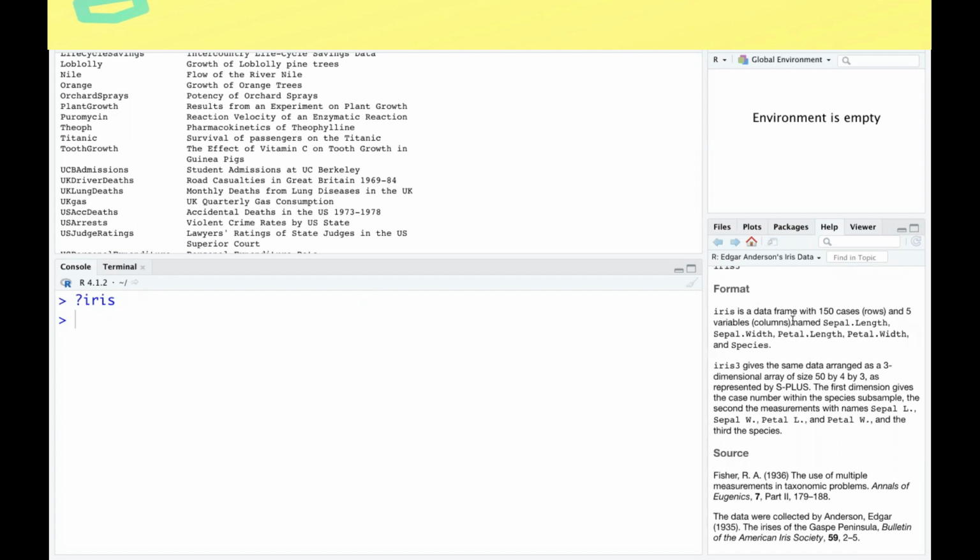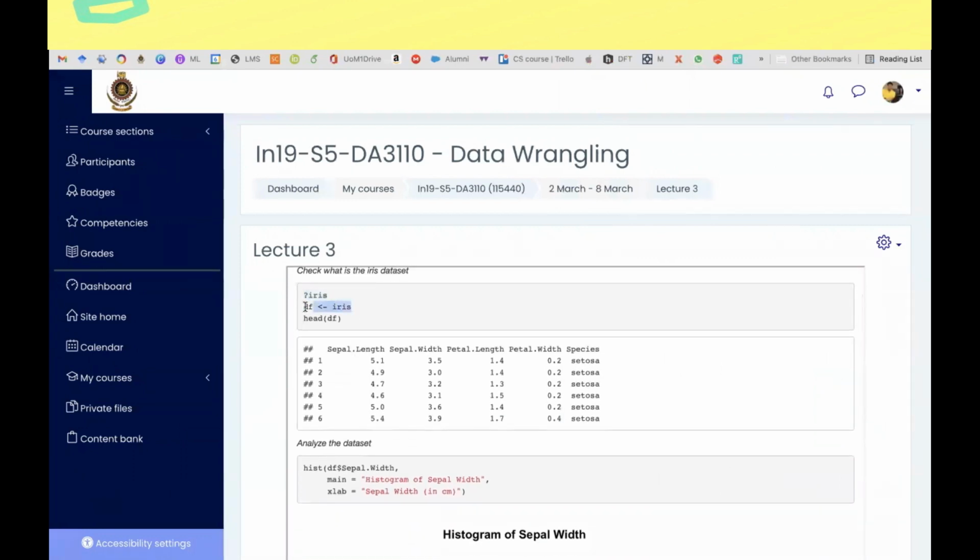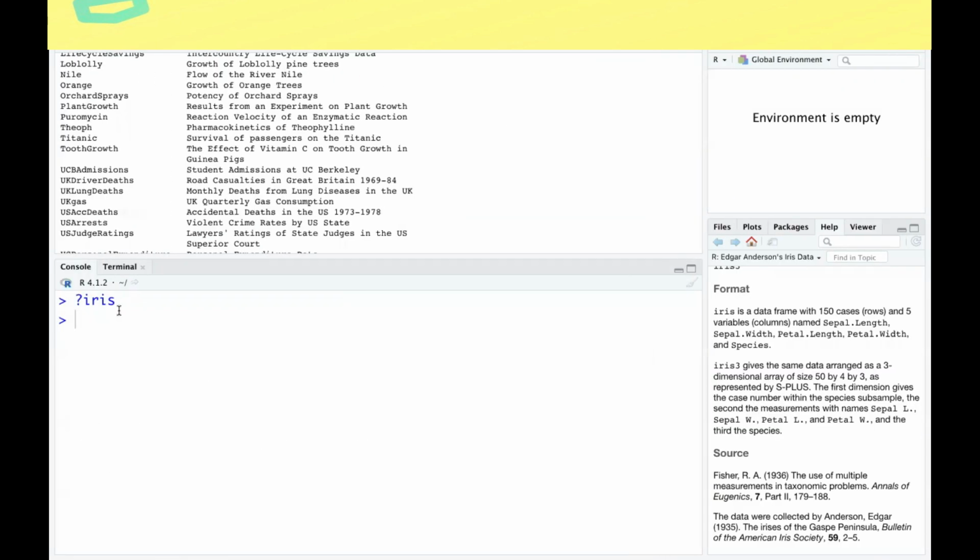So for instance, if you type iris directly, you will get a set of data. Now, in order to look into the data set, let's create a data frame. So I'm going to type data frame, with option dash on Mac, and on PC or Windows, alt dash. So that is the data frame I'm going to use, the df. I'm going to put iris there. So you can see that there is a df created here, a data frame.